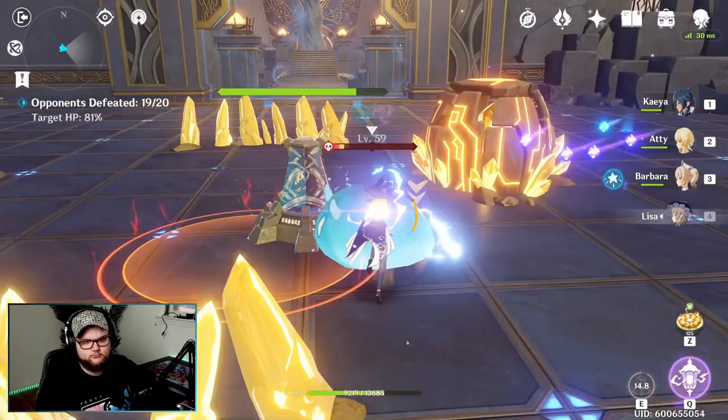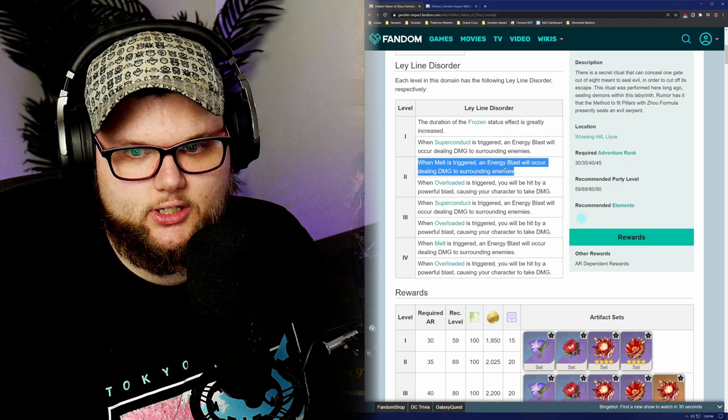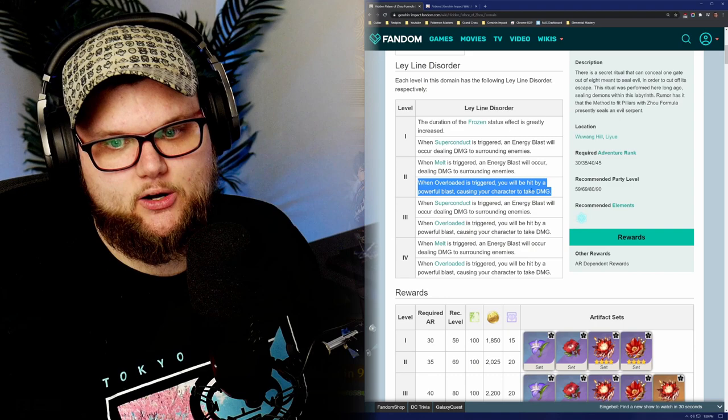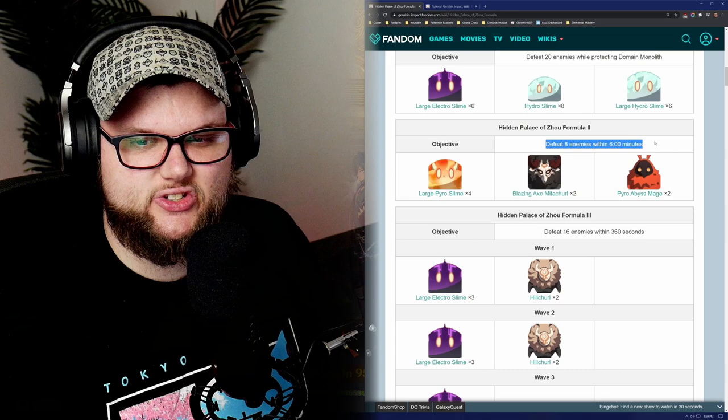Easy peasy. So for level 2, our Leyline Disorder is going to be when Melt is triggered, an Energy Blast will occur, dealing damage to surrounding enemies. And when Overload is triggered, you'll be hit by a powerful blast, causing you to take damage. So if we look at the enemies that we're going to be expecting, we have 4 large Pyro Slimes, 2 of the Minotaurs, and then 2 of the Abyss Mages, and we have 6 minutes to defeat all 8 enemies.